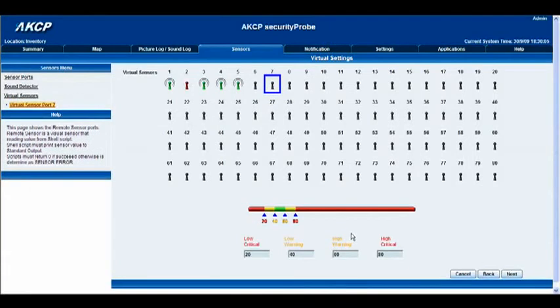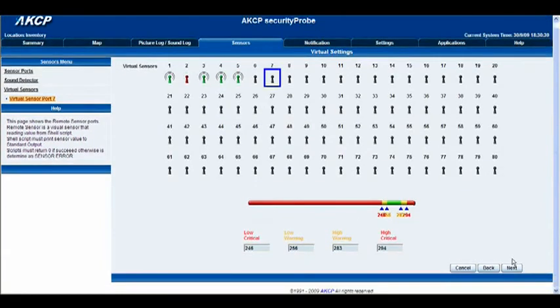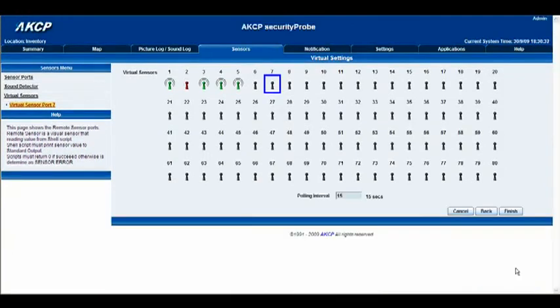And now we've got our slider, and we want to set some notification thresholds. Again, you can do this by dragging the blue arrows left to right, or inputting the value in the boxes below. We'll just make these nice and close, because obviously when it comes to power you don't want too much fluctuation. Something like that, and then we'll go ahead and click next. Next we've got a polling interval, which is how often the unit is going to check for the information. We'll change this from 15 seconds to, let's say, every 5 seconds, and then we'll go ahead and click finish.